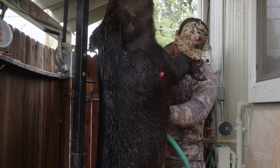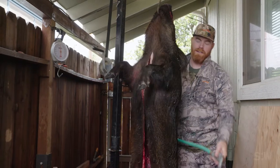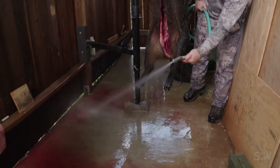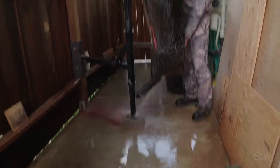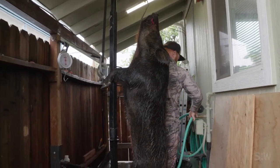You ever had anybody try to save the blood? Nope. That seems like a whole lot of work for something that I feel would probably not taste all that great. It's got some pretty interesting uses that I'm interested in doing, but on wild pigs, it's just one of those things I would probably recommend against.